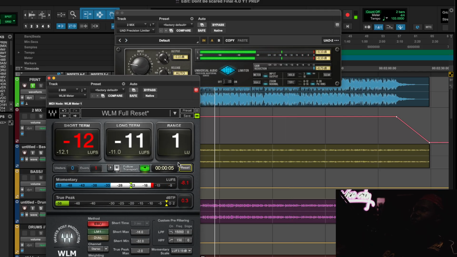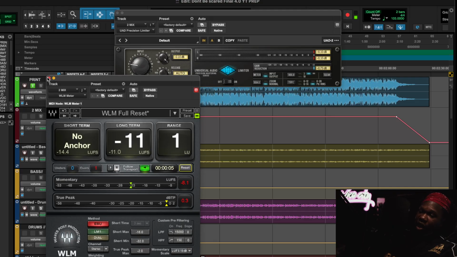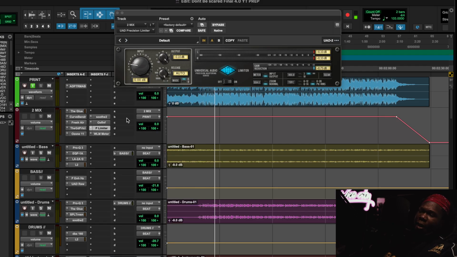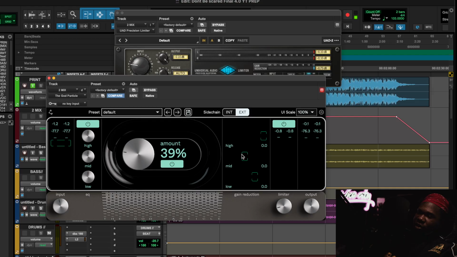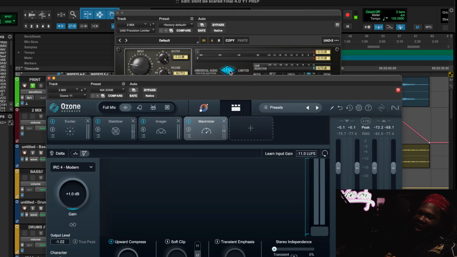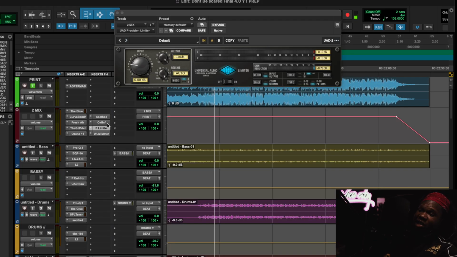Now, this is a very important concept that some people just don't understand, because they think that louder is always better. Depending on the genre, you can't always make the song super loud. Like here, I kind of got it at like -10, -9, and some people might be like, oh, that's too low. Well, you got to think about it. I've only done like a dB here, barely half of that. I've literally not done any limiting. If I wanted to make this song super loud, I really could though.